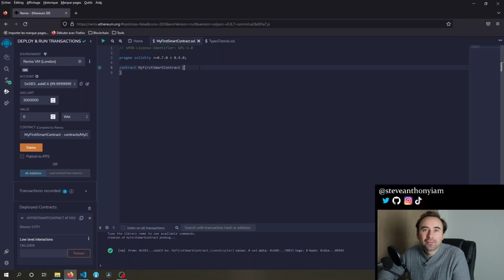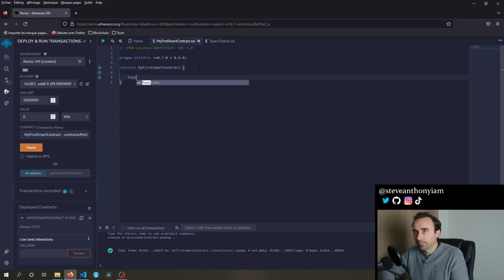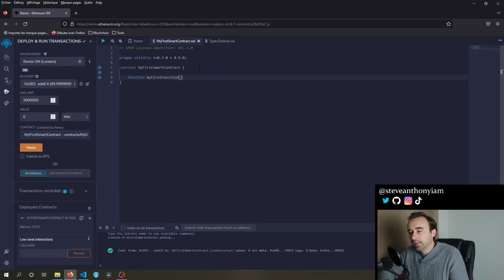Okay, so now we will try to define our first function. To do that, we will type function like this. We will call it my first function, like this. No parameter, and then we will type public. I will explain all the public private stuff later, and then we need to indicate the returns of the function.